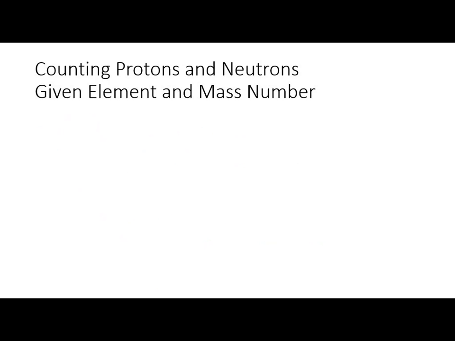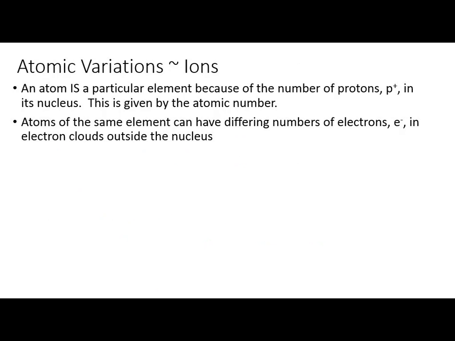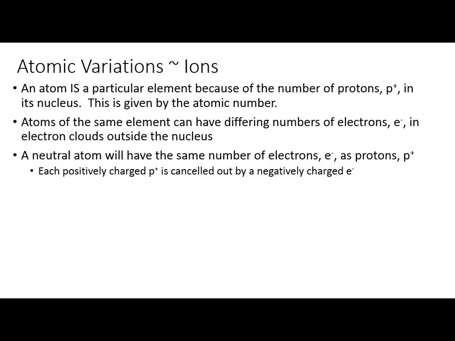Well, now the other variation you probably have run into more than the isotope thing is the idea of ions. So ions is where electrons, what we say, come and go. And to me, it makes sense: are protons going to come and go? No. Are electrons going to come and go? Yes. They are an electron cloud outside the nucleus. So an ion is basically when you don't have the same number of electrons as you do protons in the center of the atom. So there's two possibilities of ions.